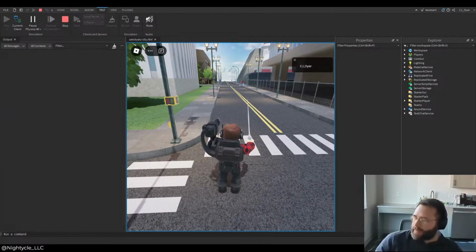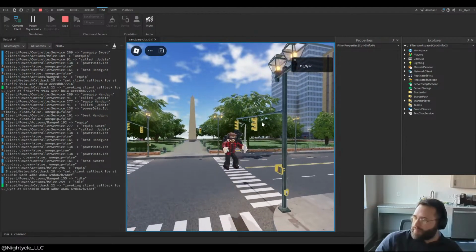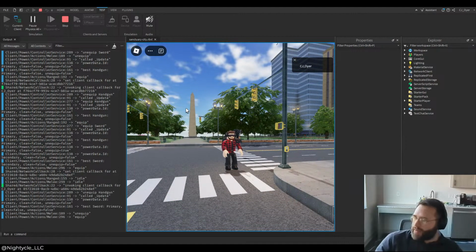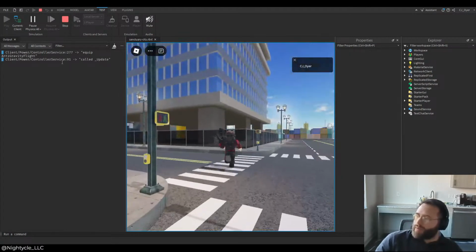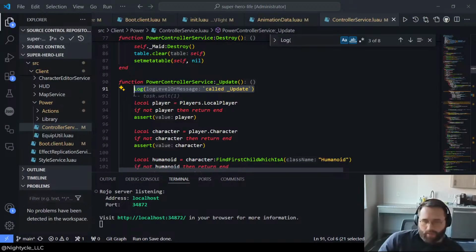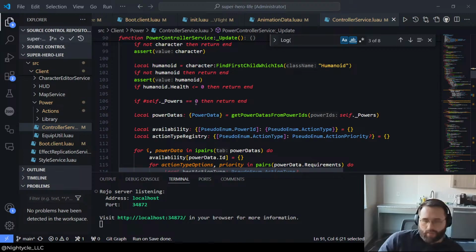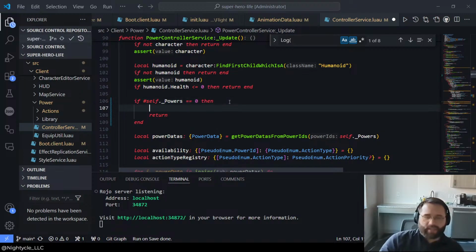Let's see. Okay, so called update. Huh. Okay, let's add some more logging to figure out what's going on.